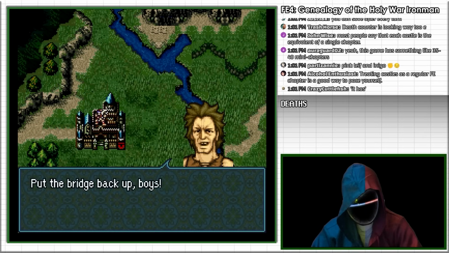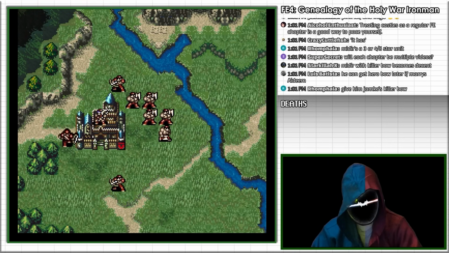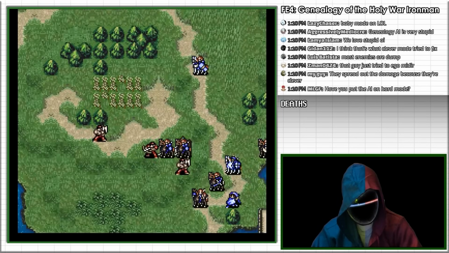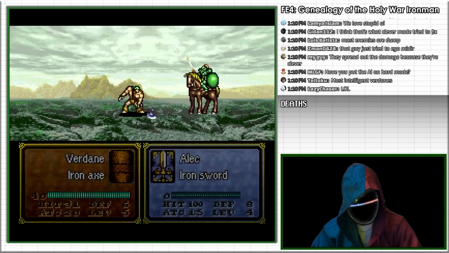On the next turn, the Verdane General Gerard discovers that his colleague has been defeated and leads a force from Evin's castle to attack Sigurd. The ease of the previous segment has caused me to stop thinking strategically, and I move too aggressively, placing my units in range of multiple enemies. Alec is hit by multiple axe users and sadly dies.